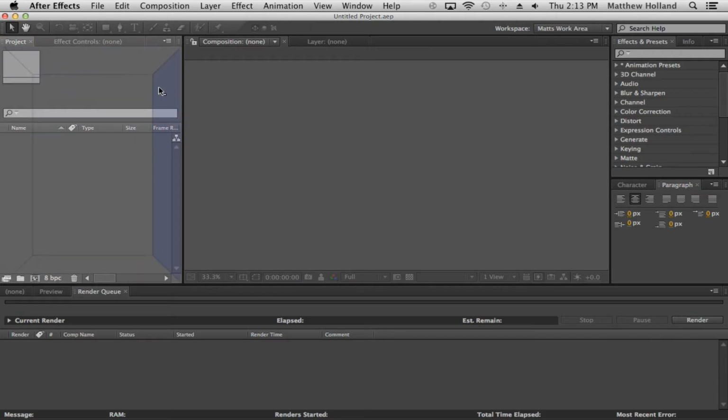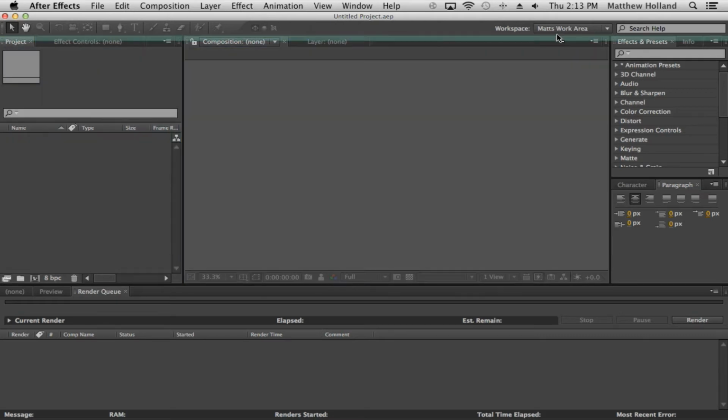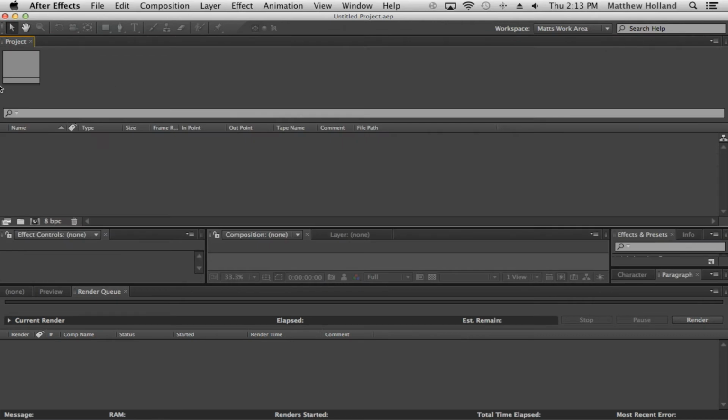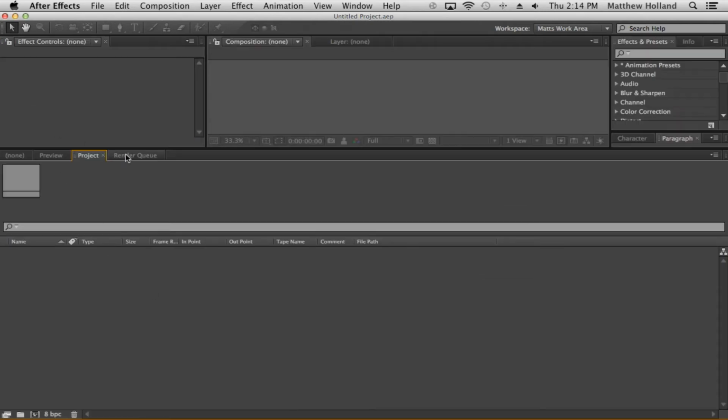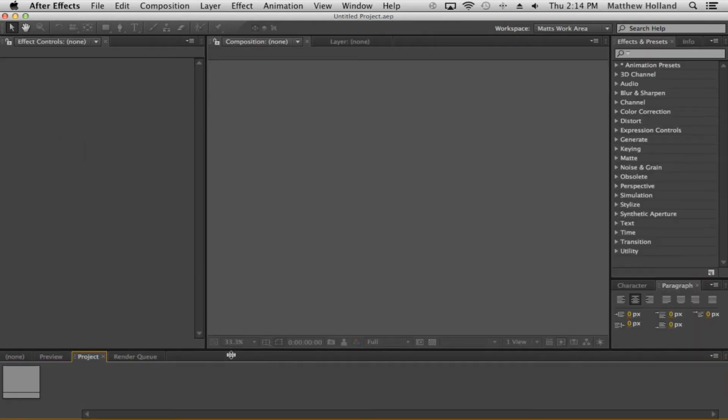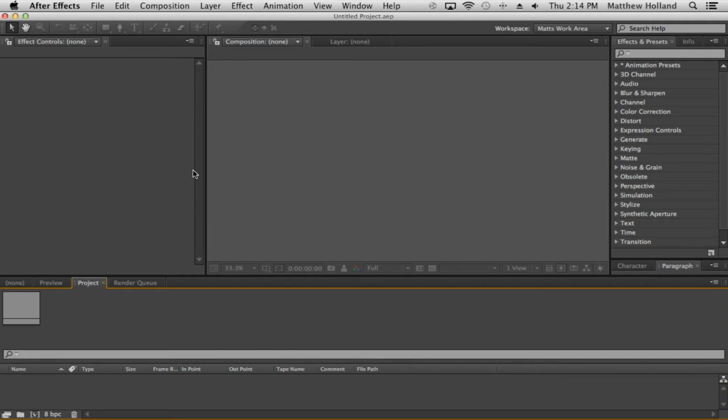Just click it, drag it to wherever you want. I could put it up here at the very top if I wanted to. That'd be ridiculous though, because you see this looks like crap now. You could put it down here in the bottom. You can adjust the height. You can do whatever you need to do. But I do not want that.